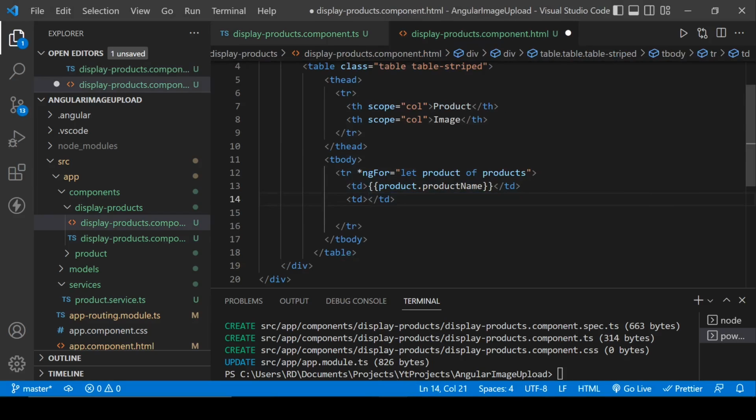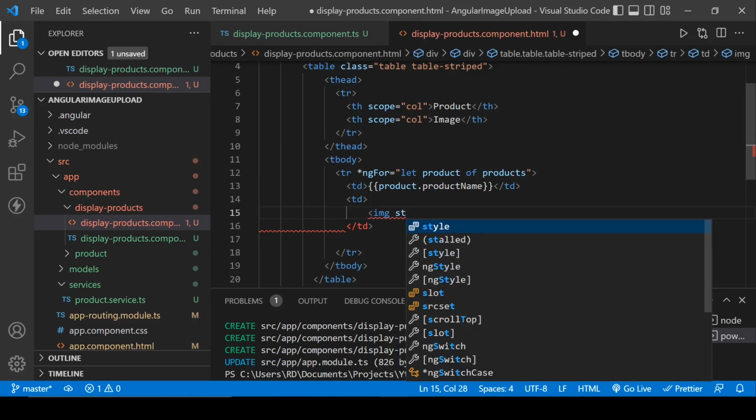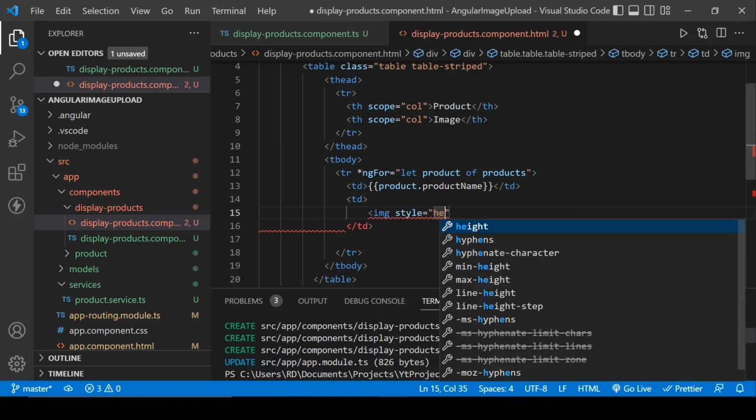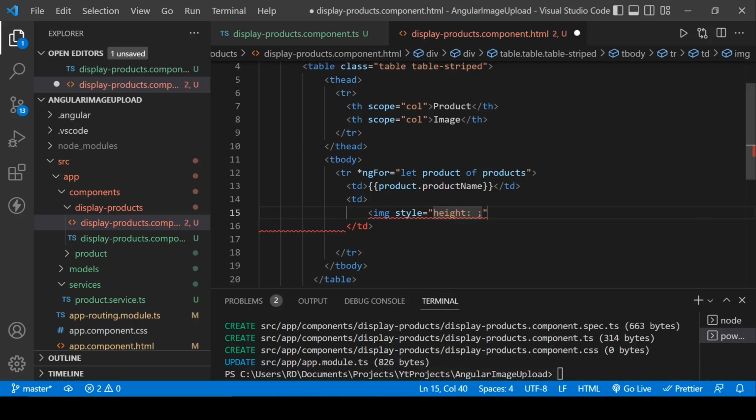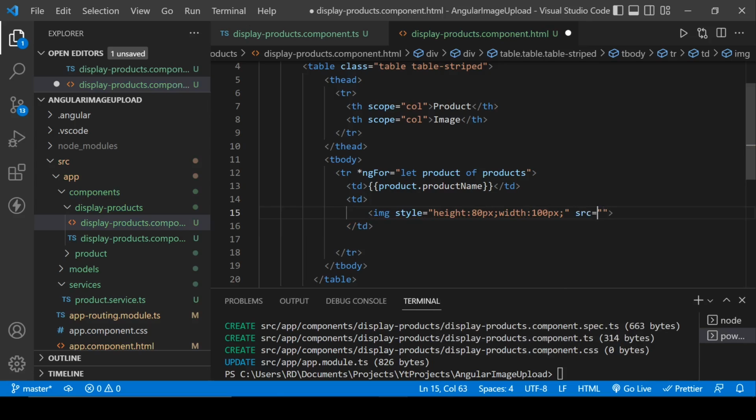That's what we needed. Now we will define an image. So let's define some image here. So height will be 80 pixel, and width will be 100 pixel. src equals to, let's see if this tag works or not. Yeah, it is working fine.